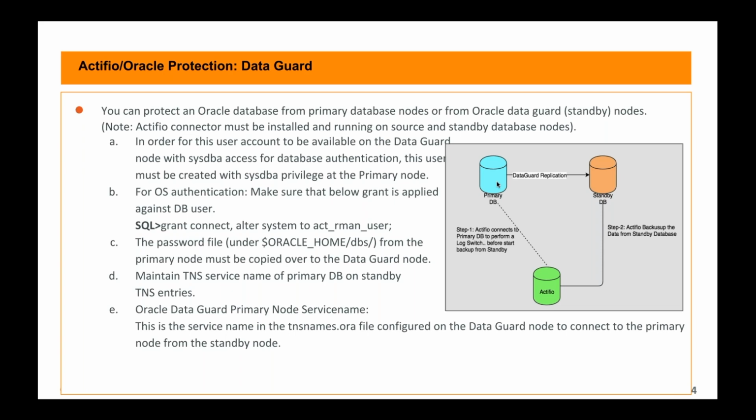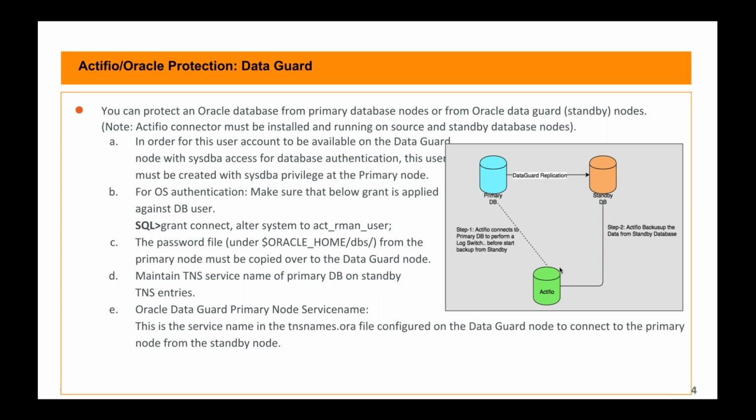But as part of backup, we make sure that we perform a switch by connecting to the primary, so that all the changes are transferred to the standby environment. Before we kick off the RMAN API calls on the standby, we connect to the primary and make a switch. This is a traditional best practice, and this is how it works in Data Guard. And if you have multiple nodes in Data Guard and want to load balance, as explained in the previous RAC protection slides, you can create a service between the nodes on the standby side, and use that service name when you are taking the backup from the physical standby.